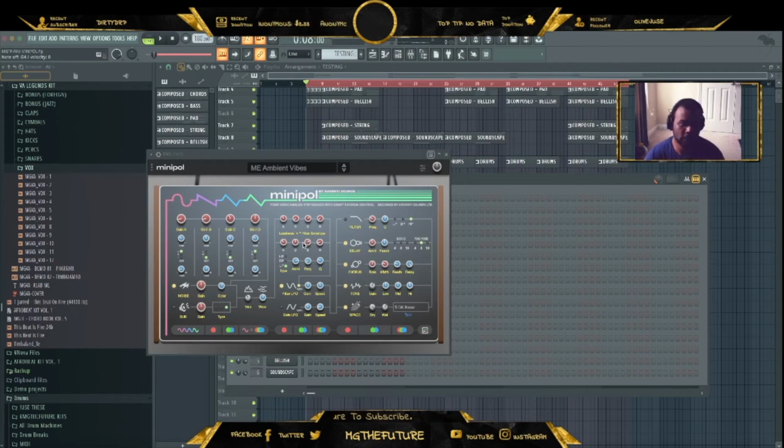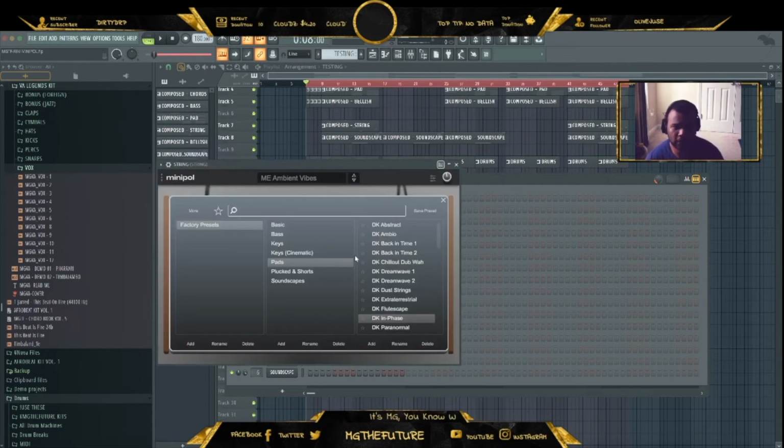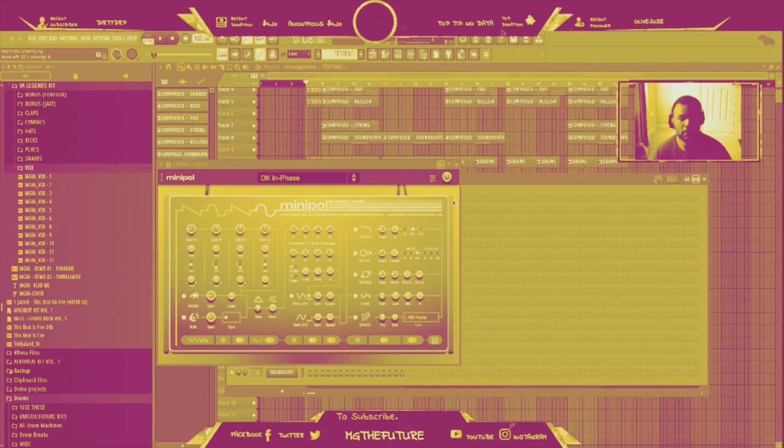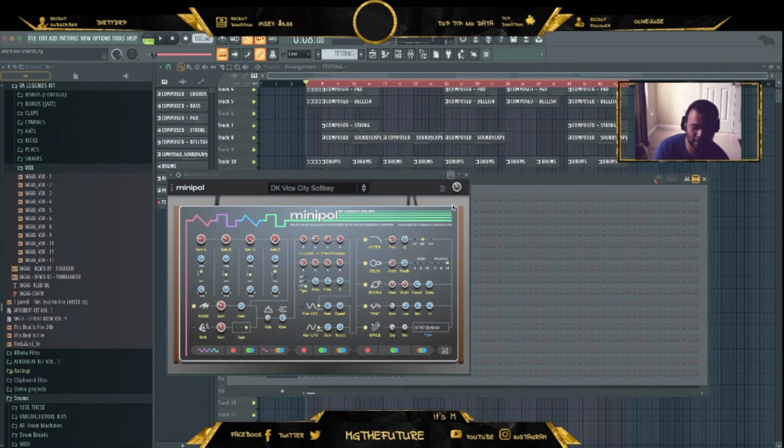And this envelope section allows you to create different wobbles and modulations, which is really useful. We got a string sound. Not really a string though, but I played it at a high enough octave where it sounds like one of those horror movie scores. Whatever, you know what I mean? We got call this one Bellish. It's actually called Flutescape, but I played it like an arpeggio. I don't think there's a better human arpeggiator than me.